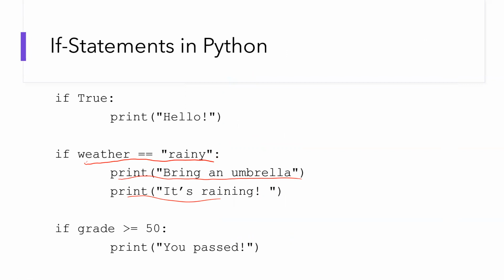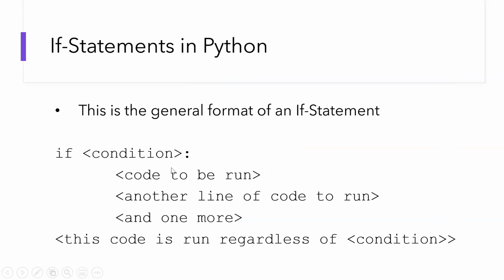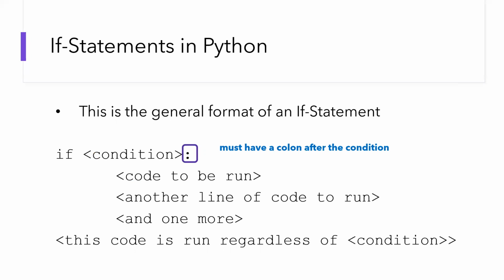Yeah, so these are just examples of if statements. If my grade is greater than or equal to 50, then I pass the course. So the general format of an if statement is as follows. The condition is, of course, some Boolean expression that will evaluate to true or false. I have to have a colon after the condition. So syntax is very important, as some of you are aware of, and if not, you will be, because even I still make the mistake of leaving a colon off and then I get an error and have to track it down.